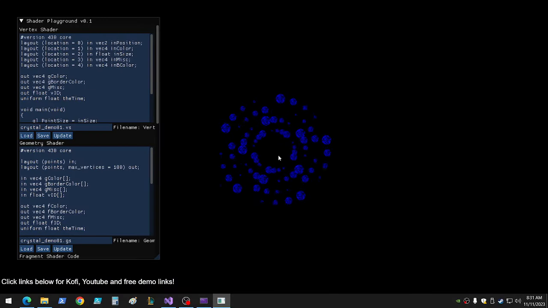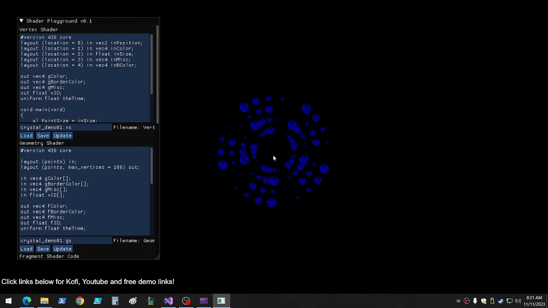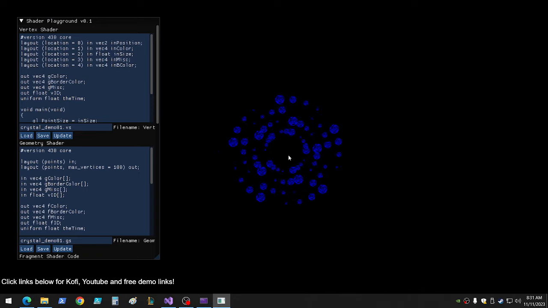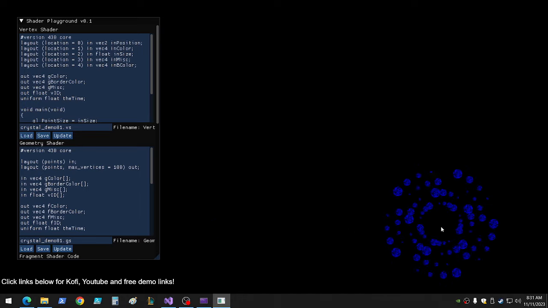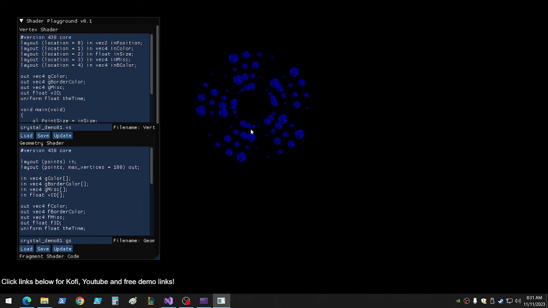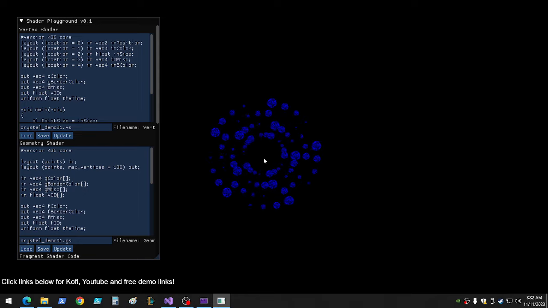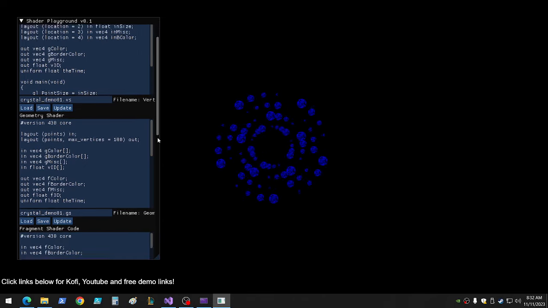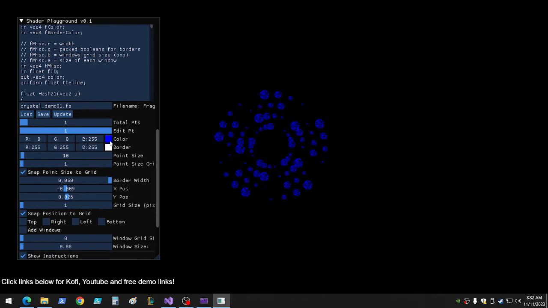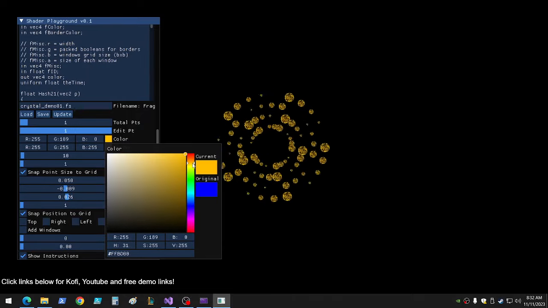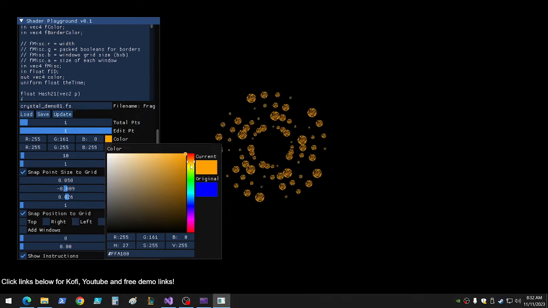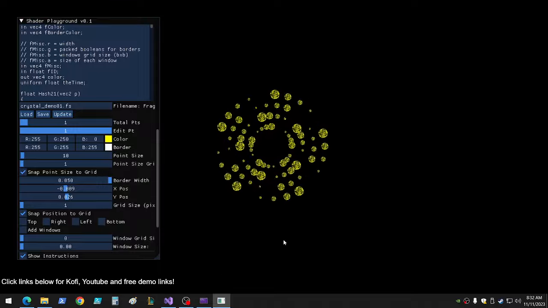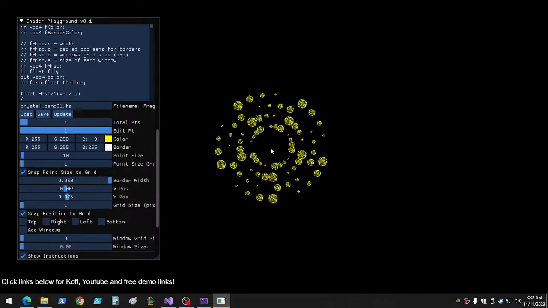So, okay, well this is really cool. It's kind of crazy. And if you click on it, you can move it around and stuff. And what's really neat too is you can change the inputs down here. So I can change this to whatever colors I want. Oh, maybe that makes it a little bit more visible. Should have thought of that sooner.